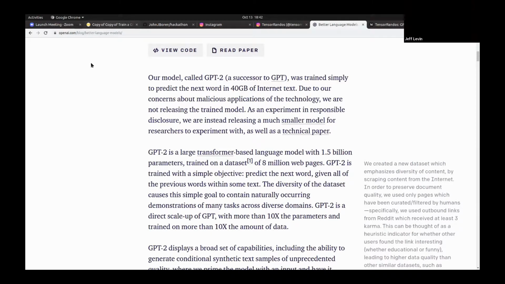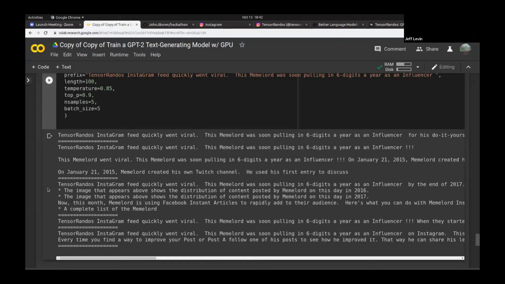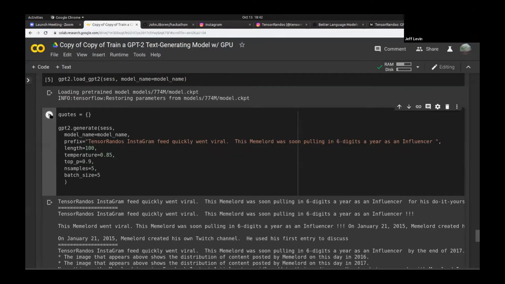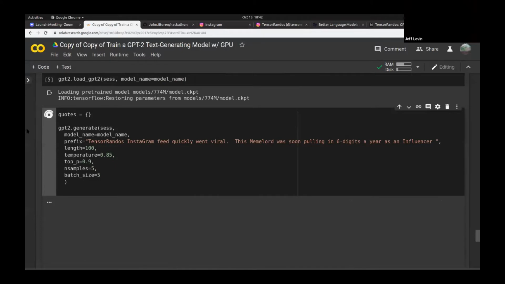To get those outputs, I used Google Colab, which, if you're not familiar with that, is basically a Python notebook in the cloud created by Google, and it allows you access to GPUs and TPUs, and you can train it. So quickly, I will just run this in the background with this prompt here.